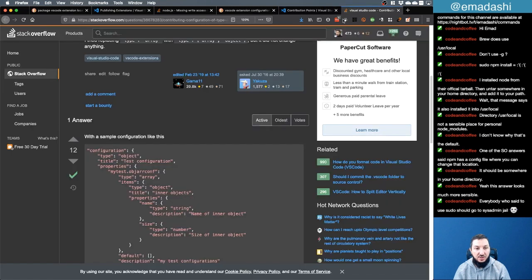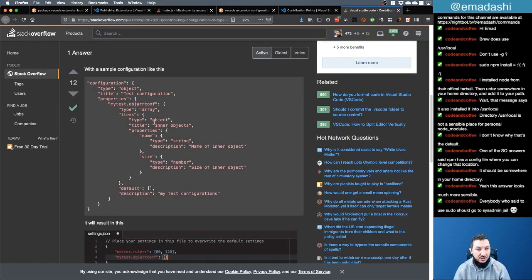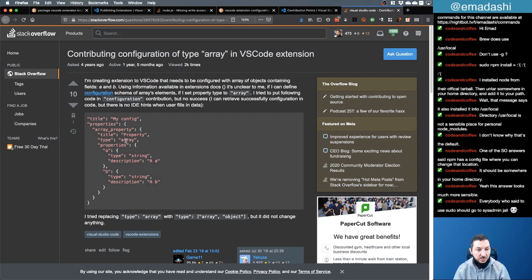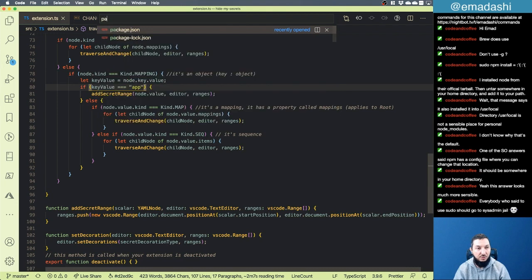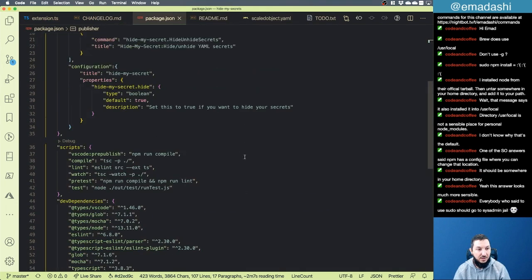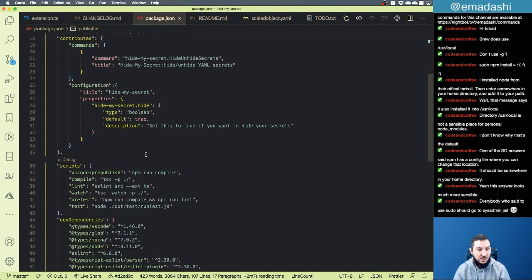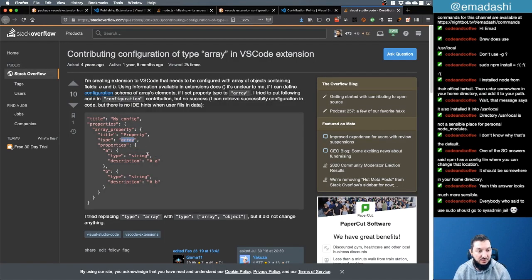Alright, so if we go back to the Stack Overflow, we can see that he has or she has a type, sorry, not here, a type of array. So if we go to package.json, oops, configuration, properties, I still didn't nail my understanding of this one, yeah? So let's compare it with what they have.